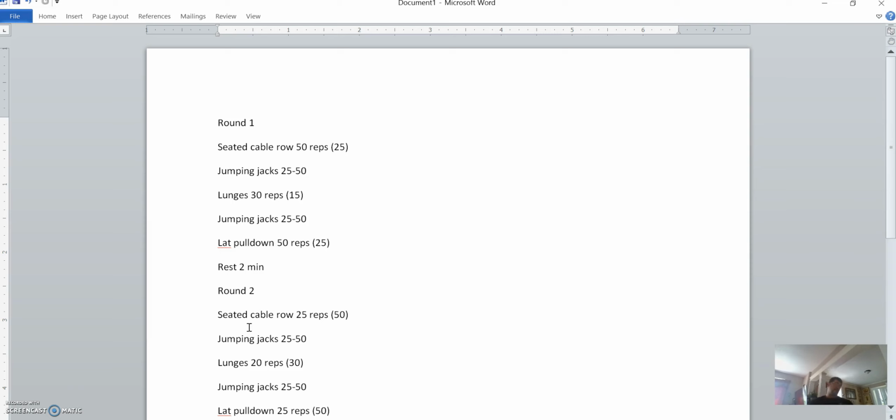Next, we're doing lunges. 30 reps. Lunges kill me. I guess because my legs were never that strong, but lunges kill me. But the great thing about lunges, it's a naturally testosterone-increasing exercise. For men over 40, your testosterone drastically drops once you hit 40. And testosterone allows you to burn fat. More natural testosterone allows you to burn fat.